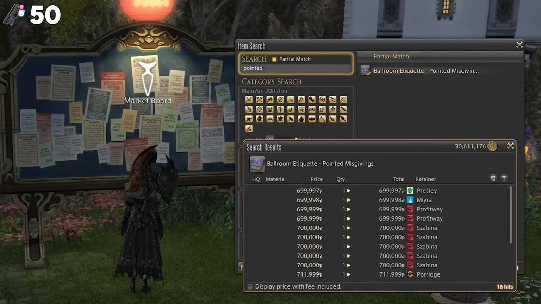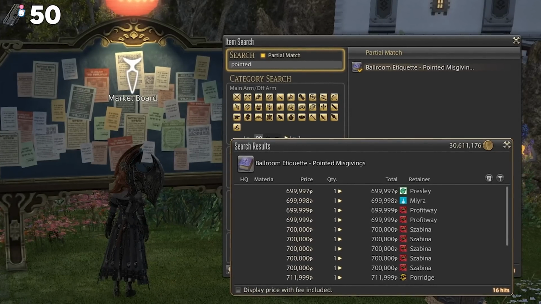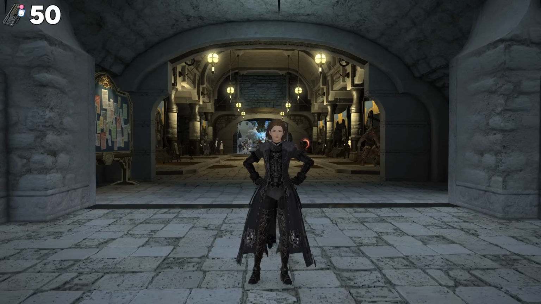Farming these is pretty tedious, so the item should be available for between 600,000 to 1 million gil, depending on the server that you're on. For 50 Tombstones, this is a really good item in my opinion.